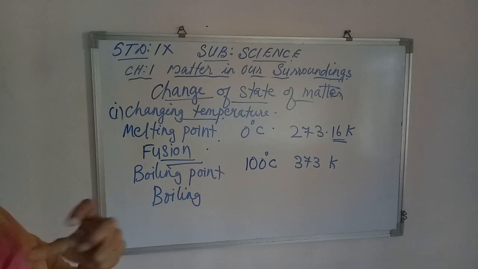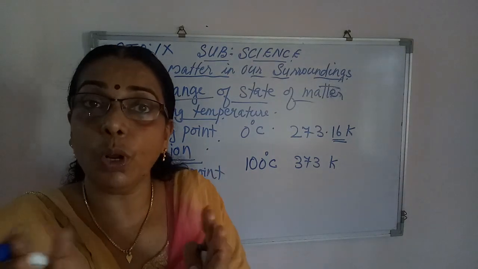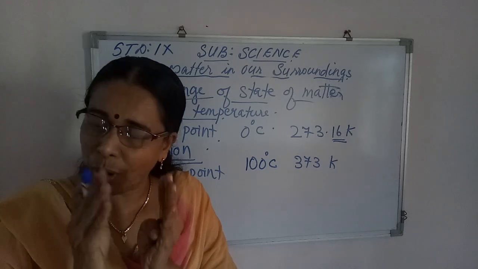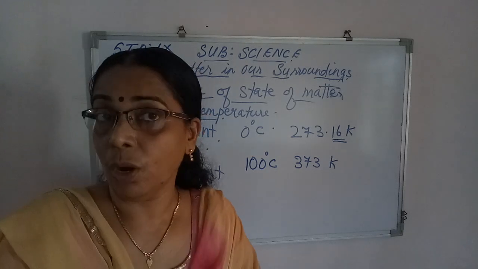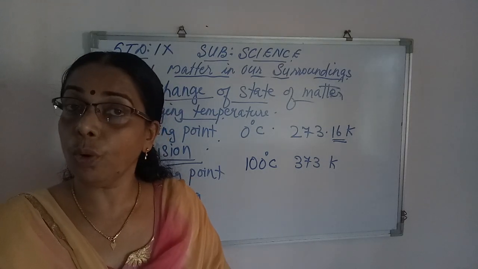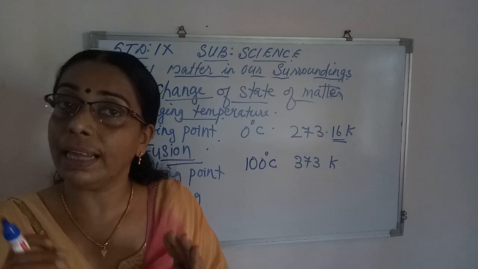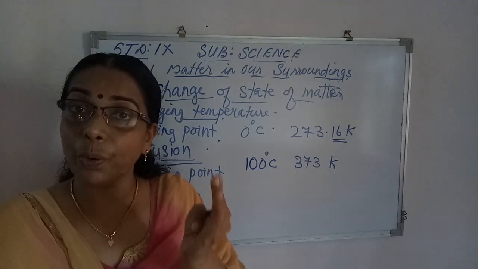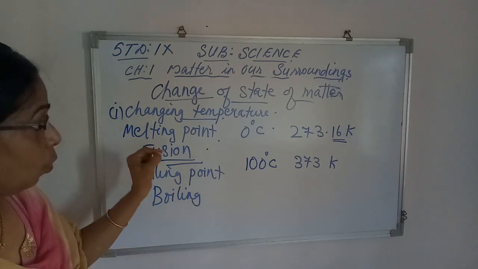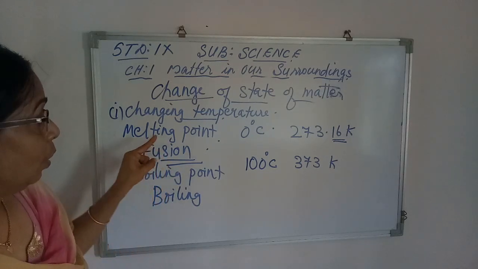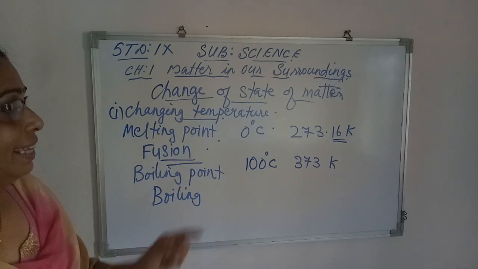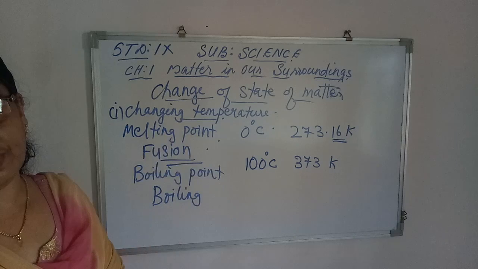Because you know that in solids the particles are packed, the molecules are packed. There is no intermolecular space between the particles in solids, and the intermolecular force is the maximum in solids. And when you heat, the heat which is provided is used by the solid particles to break up this intermolecular force, and they get converted to liquids.